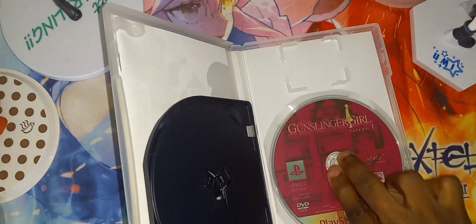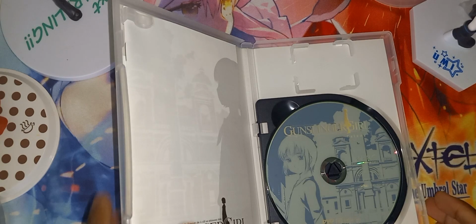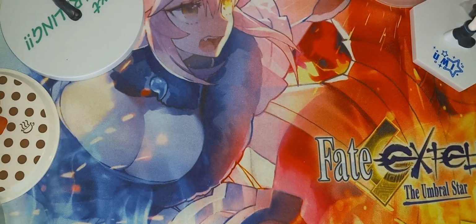So 4.7 GB, which is gigabytes. Dual-layer has a little over 8 gigabytes, so a lot more content can fit on there. So yeah, there's this. Onto the last disc-based game, then we can show those two books.